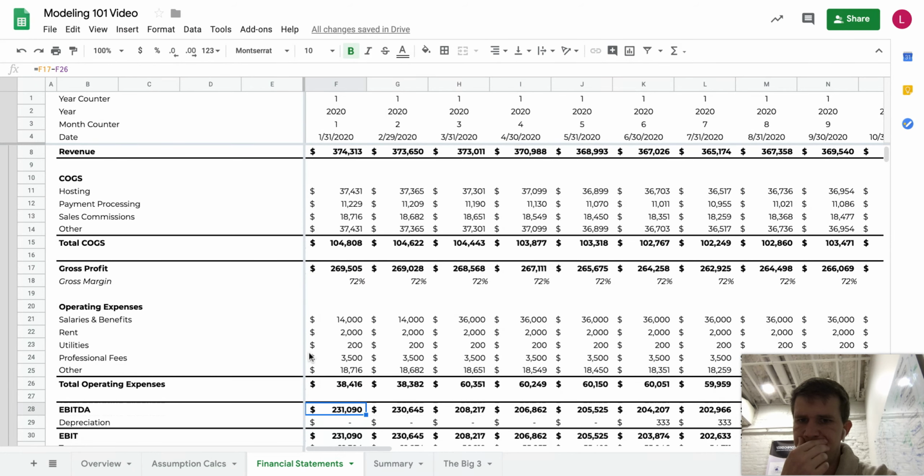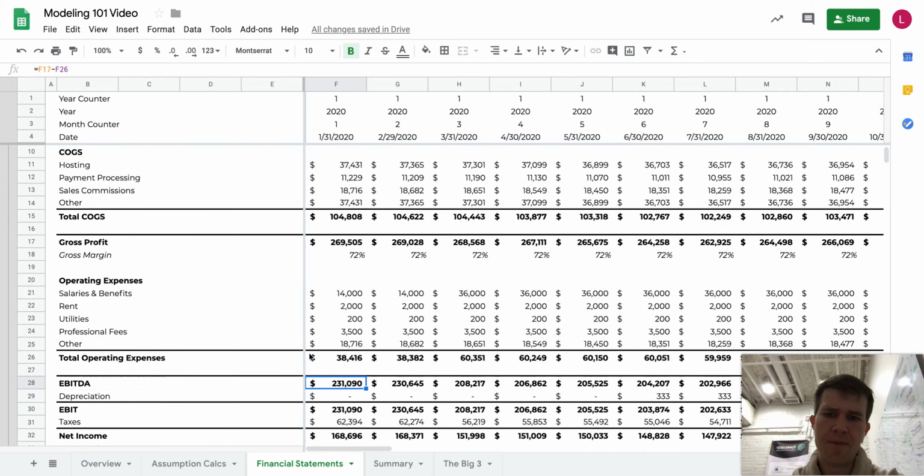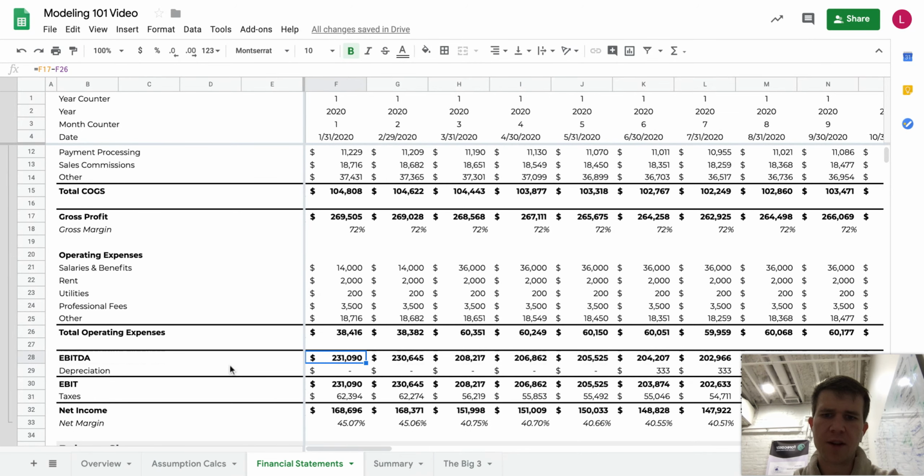So, a lot of times people that are investing in your company, especially at the later stage, are really interested in EBITDA as opposed to net income. The main reason for that is EBITDA reflects the operations of the company. There's a lot of things that can affect net income that don't necessarily affect EBITDA. So for example, if you have a lot of debt and you're paying a ton in interest, that's something that can be fixed just by recapping the business. Whereas with EBITDA, there's less noise like that. So it's usually more interesting.